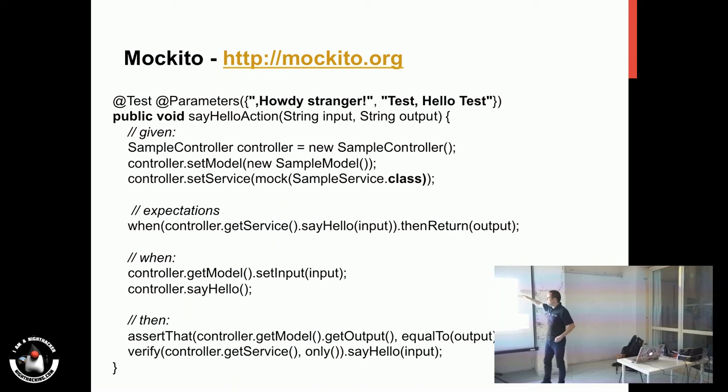Well, let's see. You see that I'm using parameterization with JUnit params. And here's the controller. And I'm going to mock a service object. So this is a static method from Mockito. That's my mock. And then the when method is another static method from Mockito that will use the real method with a real value. When that expectation occurs, then we're going to return some value. Execute the stimuli here. Do the verification on the object that we expect, the controller, but also do the verification on the mock. The verify method is another static method from Mockito.